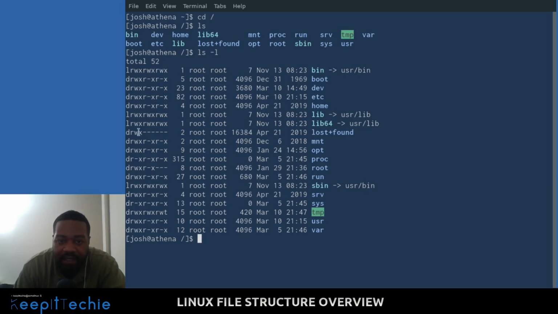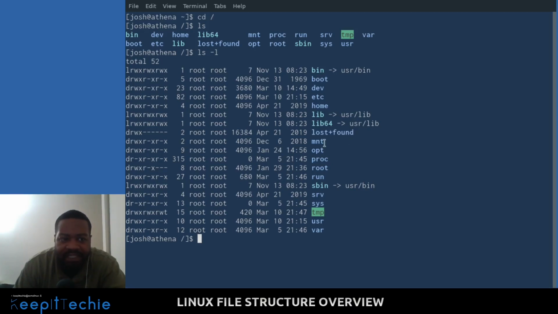So the next thing is lost+found. Just to explain, every partition has a lost+found in its uppermost directory. And this is where, let's say a failure happens, files that need to be saved will be stored in the lost+found. So that's a generated directory for files that need to be stored if the system crashes or something like that. That's where that'll be located.